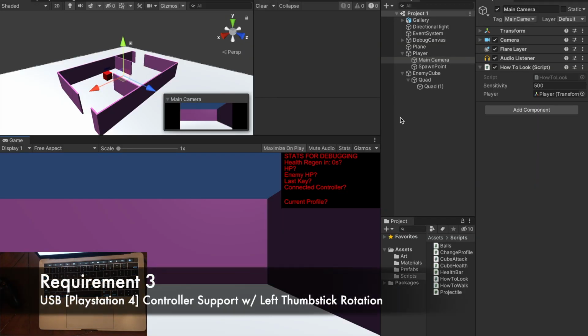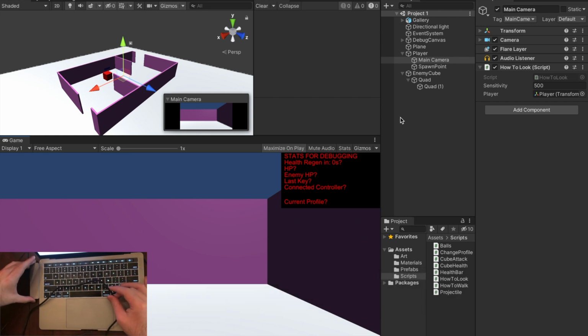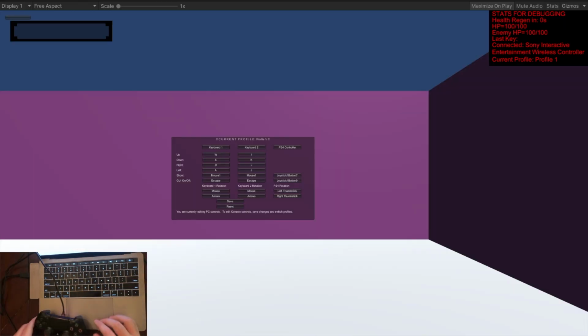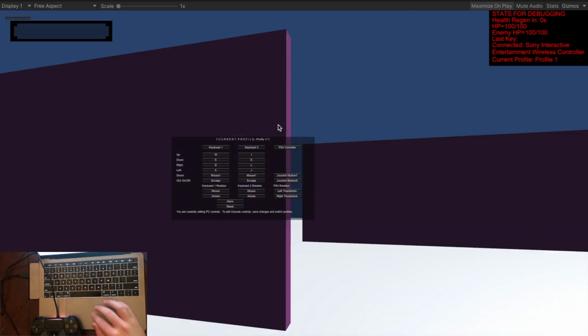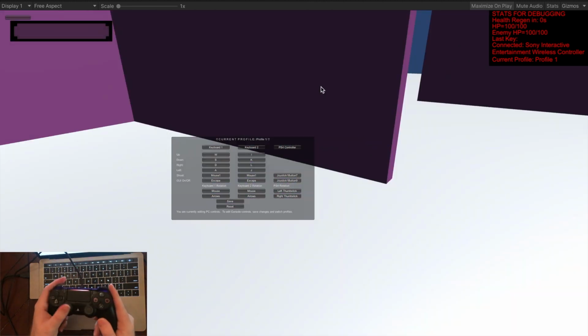So we are going to be using a PlayStation 4 controller. Gonna hook it up through a USB connection. So we're on profile 1 and we can see this does nothing.